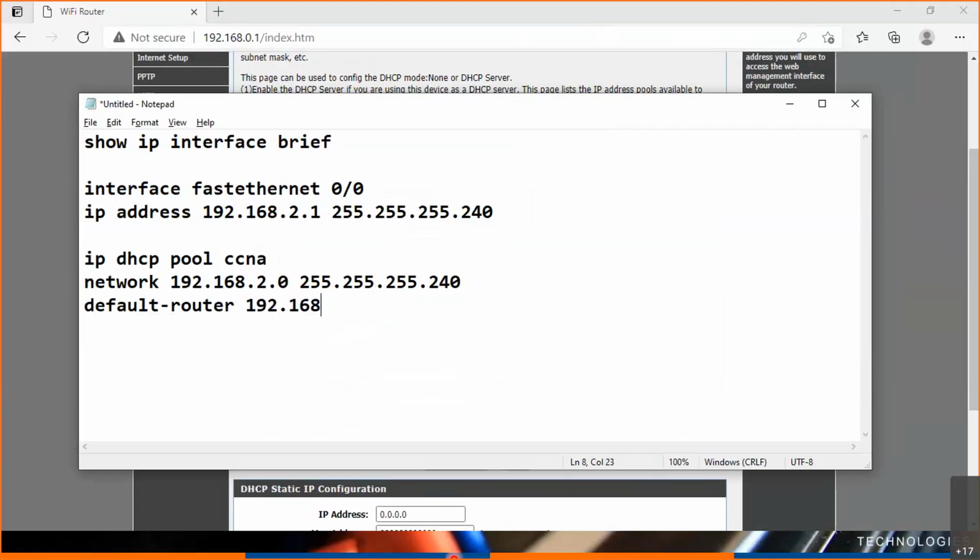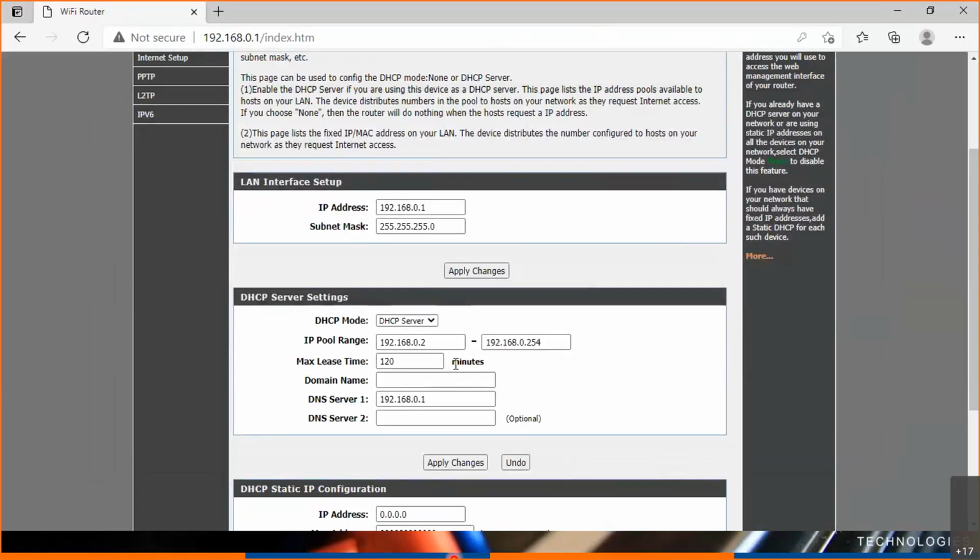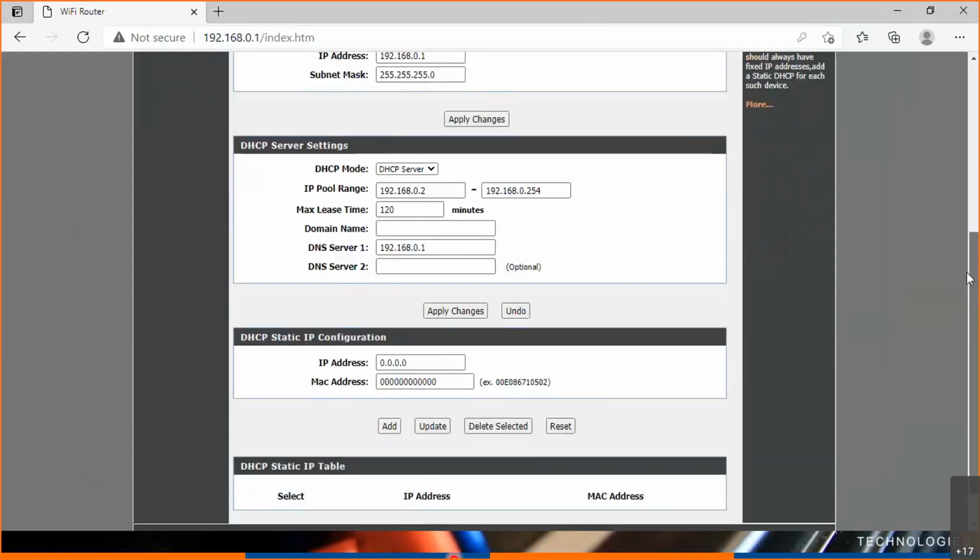The first two addresses of your router IP, what have you assigned? Similarly here, IP DHCP mode, IP pool range, 0 to 255. I am in the 0 network. If you want to change, you can change here to the 2 dot network. The maximum lease time is 120 minutes. A DNS server is optional too.